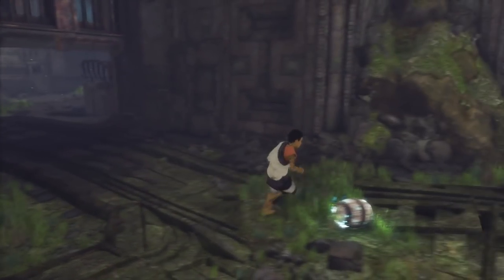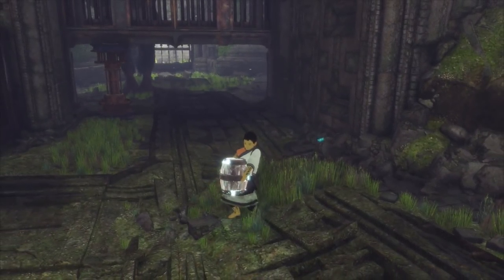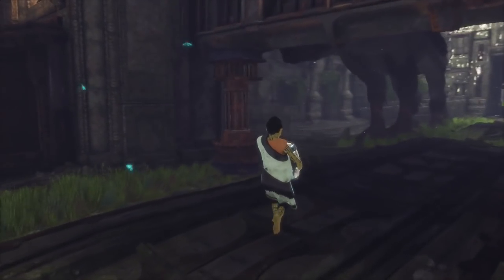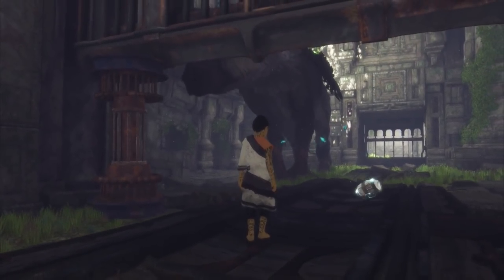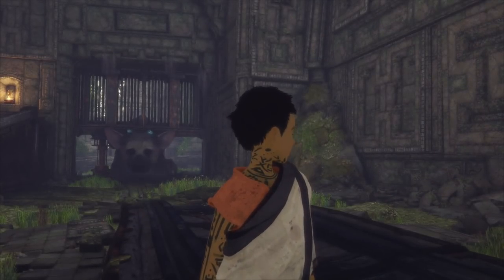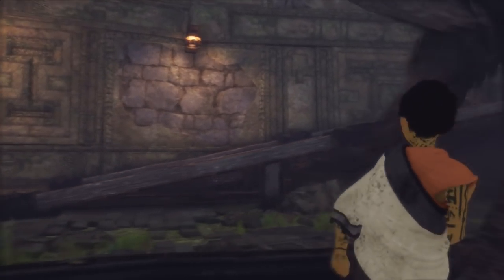Those two rooms, man. This episode has been the most challenging to get Trico to work with me. But at the same time, the puzzles, if you can call them that, have also been weird as well. More confusing. All right, you can squeeze under that. Oh, yeah. All right, nice work, pal.